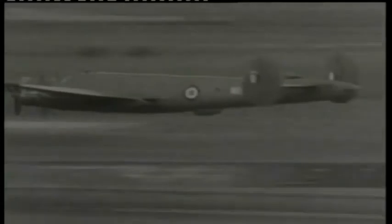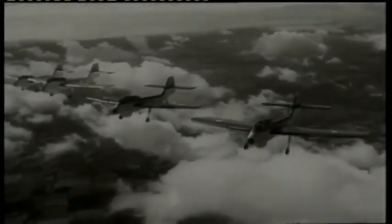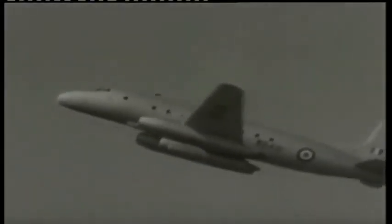The Avro Shackleton MR3 flew over with 3 of her 4 engines feathered. Short Seamews, 2-seater light anti-submarine aircraft, flew past in formation. And here, installed under an Ashton, is the Rolls-Royce Conway bypass engine, a major advance in gas turbine technology. Now the de Havilland Gyron, claimed to be the most powerful type-tested engine yet announced, mounted experimentally in the Sperry.